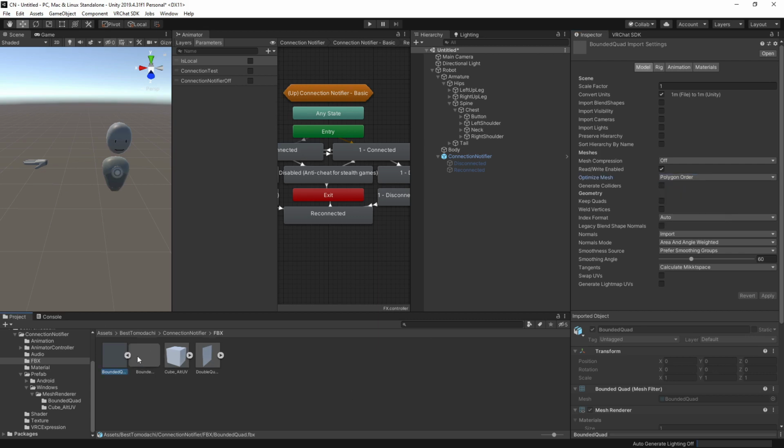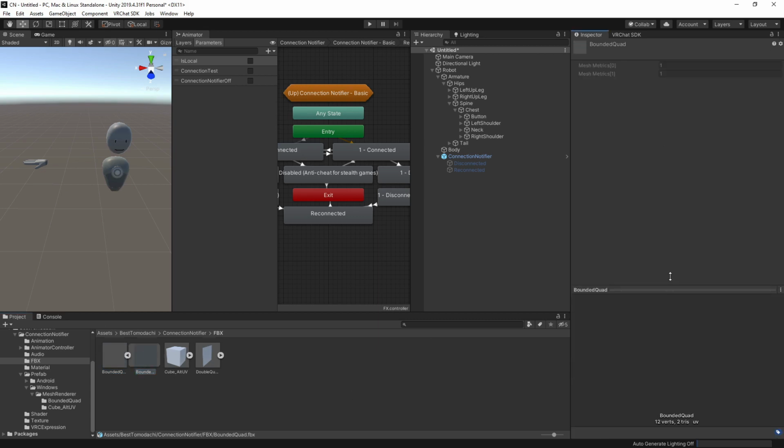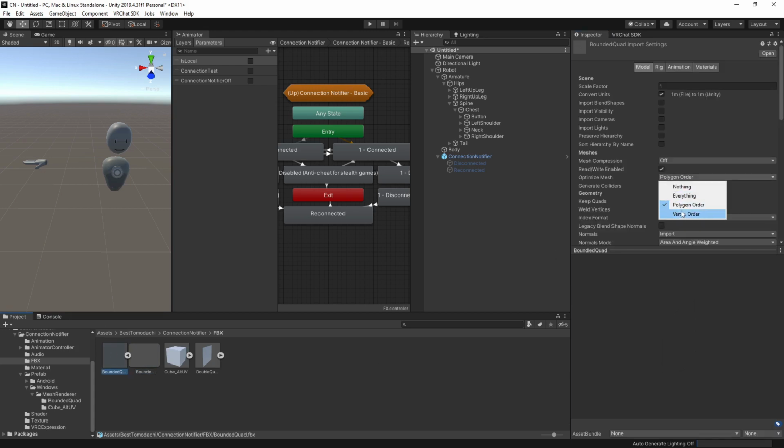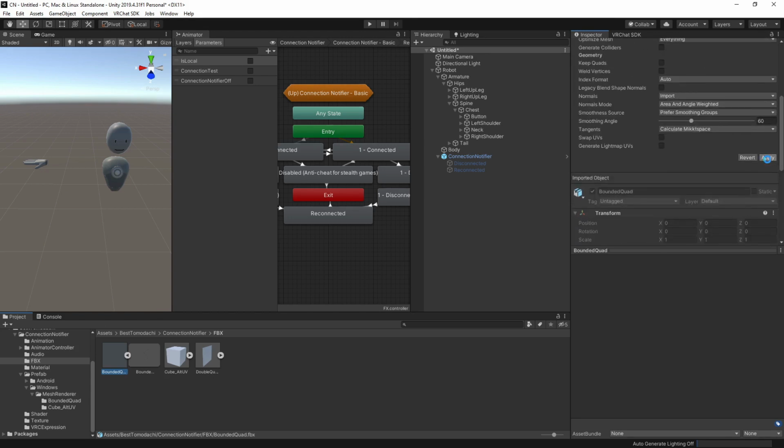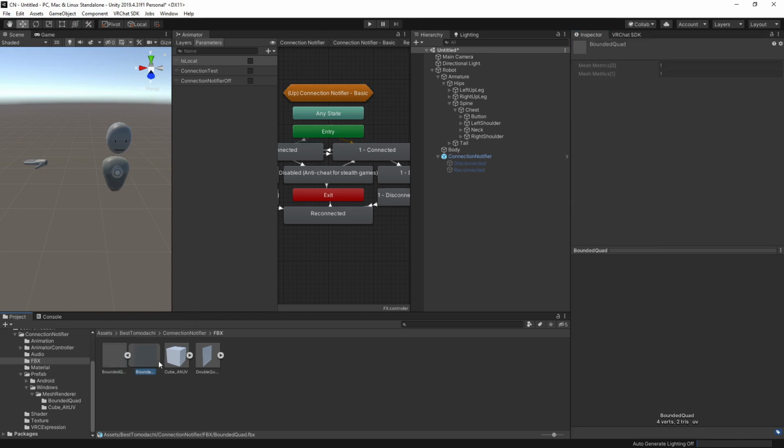So this thing has, according to Unity, 12 verts, 2 tris. Now, if this is on, and I'm just going to apply that here, 4 verts, 2 tris. What it did was it got rid of the cube that was surrounding the quad, and that won't work.